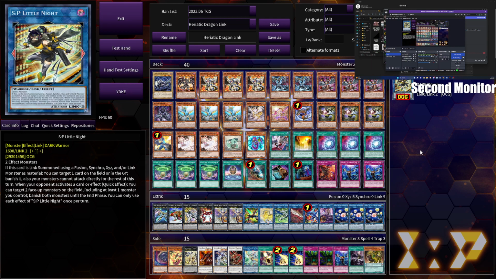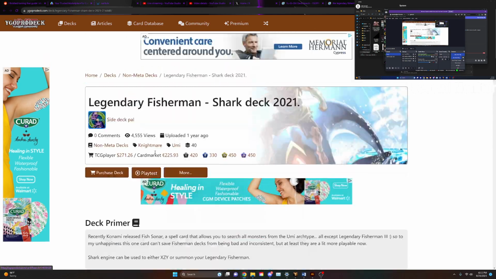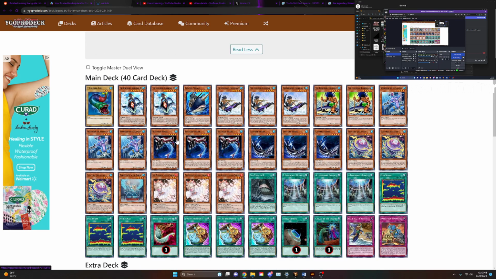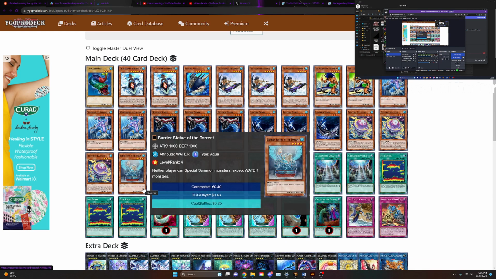Where are we on the tier list? We're still on tier 4. It's going to be a while. So Legendary Fisherman, I think, stays where it is. I like this list a lot, so we're going to include it. Shoutouts to Side Deck Pal. Really competently built deck here. I do want to figure out what he's using to search Bear Statue of the Torrent, though.